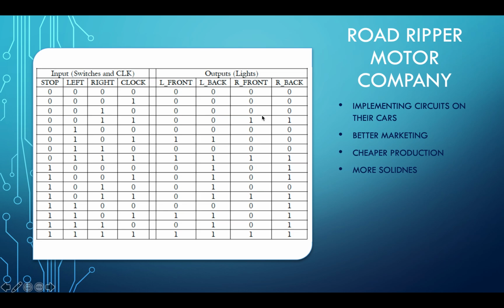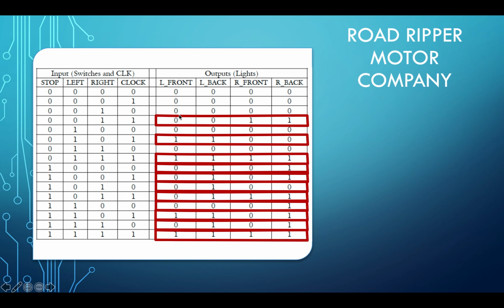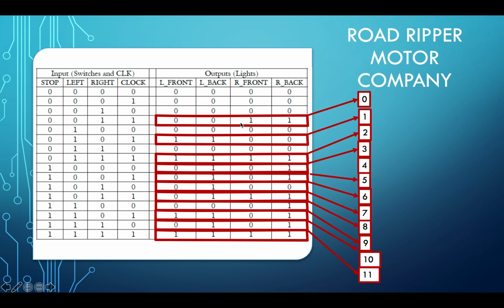So to start with this project, we are going to find when the outputs have the lights on. In this case, we have 11 statements. If we want to simplify these statements, we can use theorems, but it will take a long time. So instead of using theorems, we are going to use Karnaugh maps.